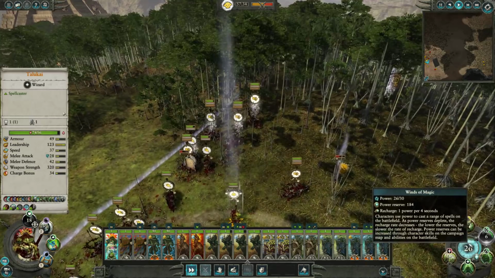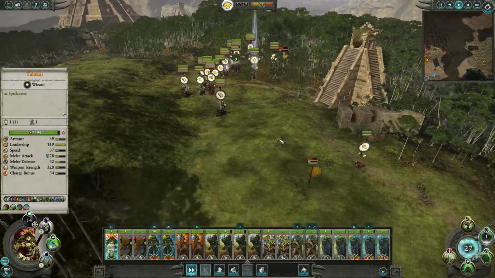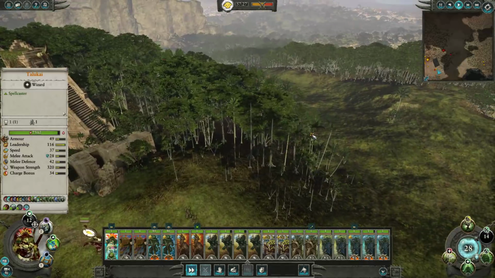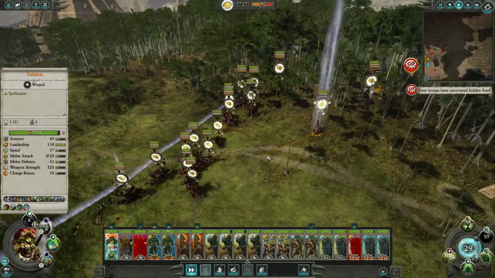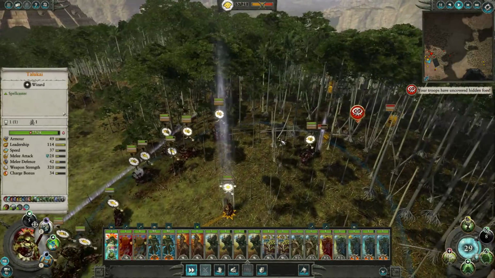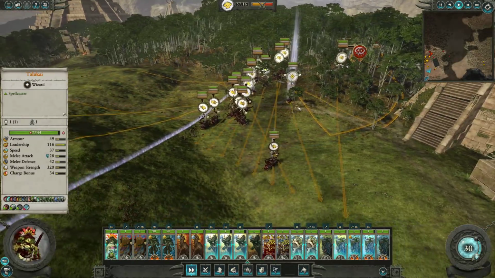How much winds reserve do we have? Decent amount. I'm glad he doesn't have any Bastiladons in the army. That means the slowest unit is about 50 speed. Alright, war wagons over there. Alright, no more reinforcements seem to be coming from here.